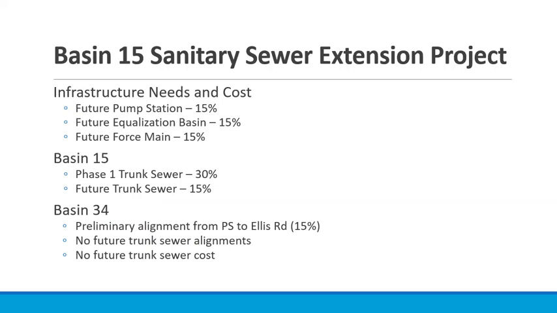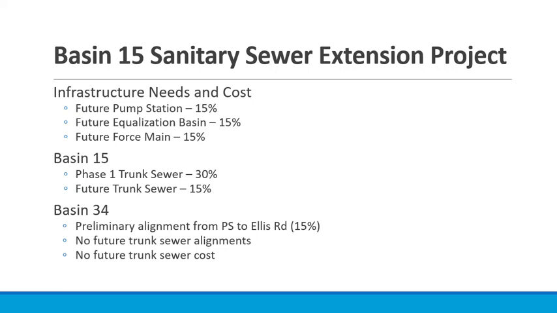So as mentioned, once the areas, future growth areas and boundaries are established, those areas will be used to define the contributing flows from each of those basins and used to size a future pump station, equalization, and ultimately force main to serve both Basin 15 and Basin 34. Hopes with this project would be to provide preliminary layouts of the pump station and the equalization basins. We're also hoping to take a look at the force main alignment and delve into that a little further.